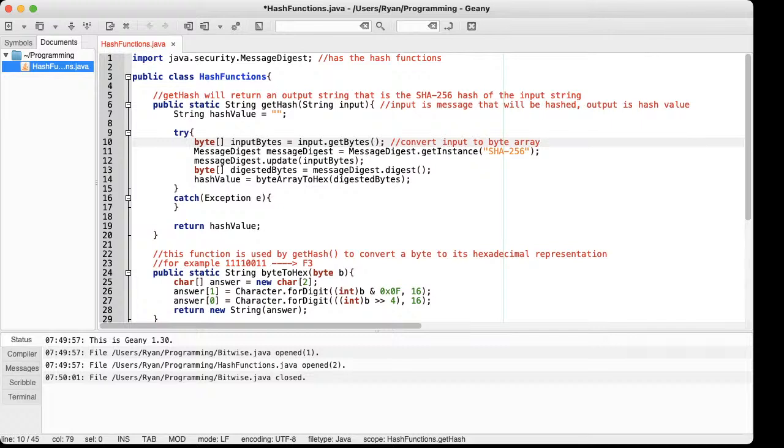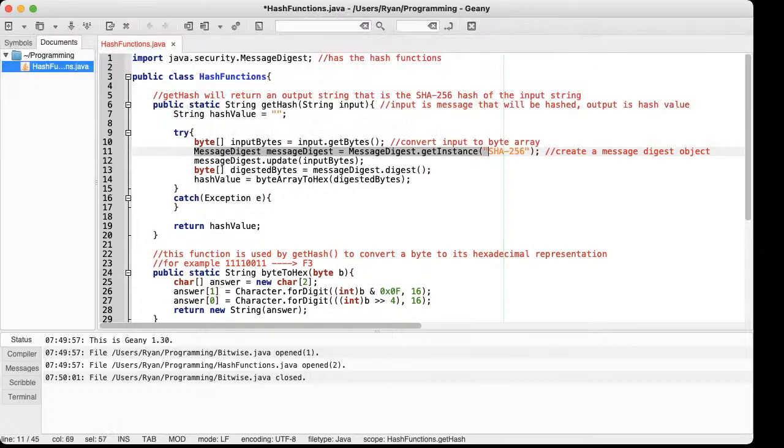And then what I do here is I create a message digest object. You can see I have MessageDigest, and I called it messageDigest, and it's equal to MessageDigest.getInstance.